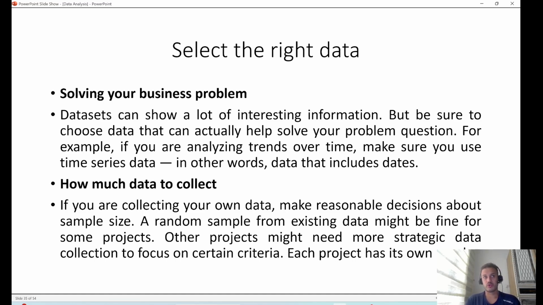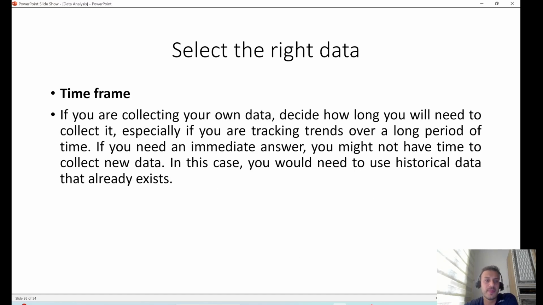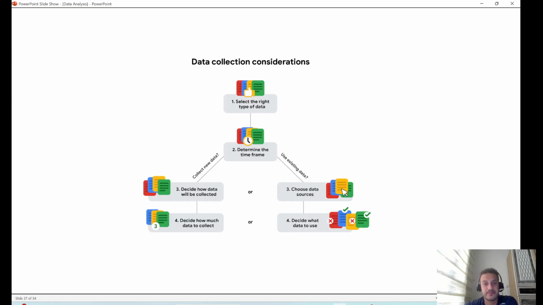If you need to represent the whole population, or you take one specific sample, you have to make sure the sample is randomly selected to avoid bias. Bias is a very useful and important term you have to understand. Then the time frame: how much time do you have? If you don't have time, maybe historical data is enough for you. If you have time, new data can be very useful, because with new data and new research you'll be happier working with this data.